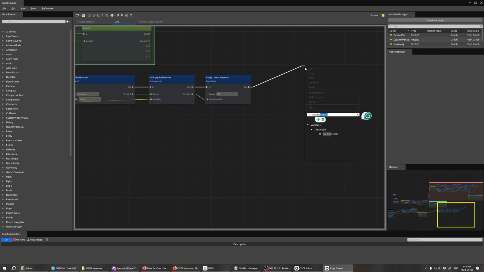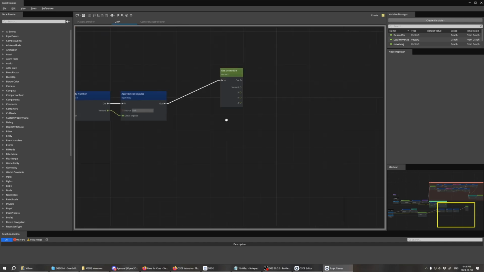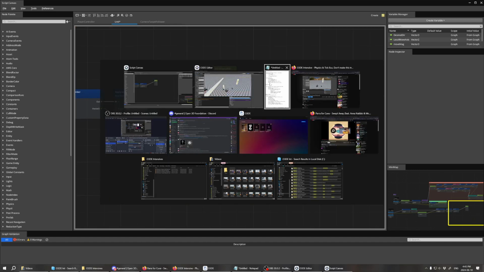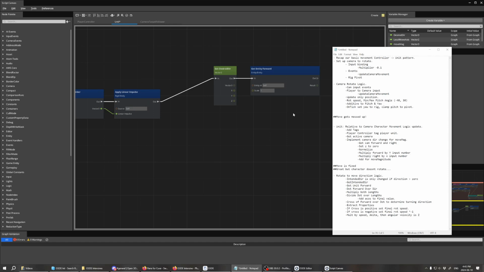Get desired direction. And we want to get unit forward. And we're in the unit, so get forward. We need to transform. Well, I'm going to just go get entity forward, which is the self. Our scale is by 1. And here we go.